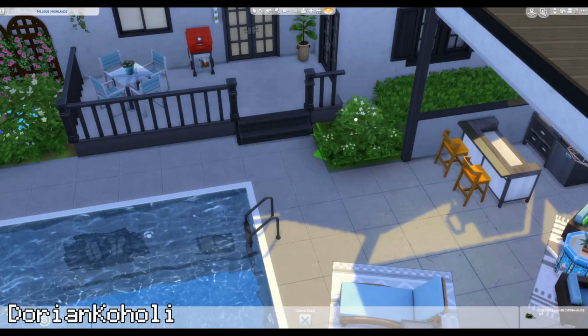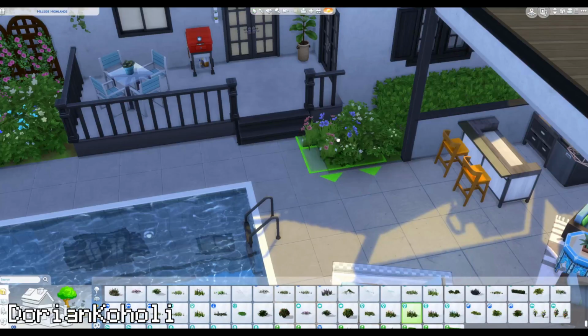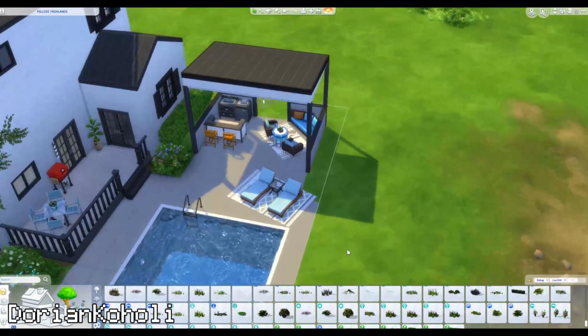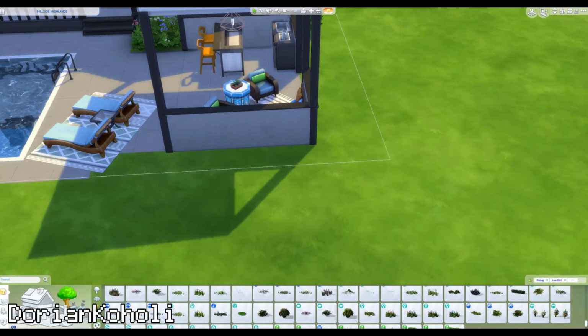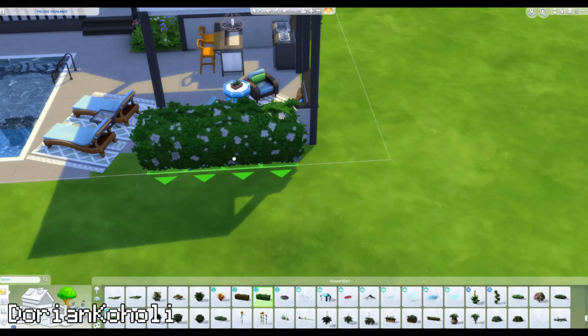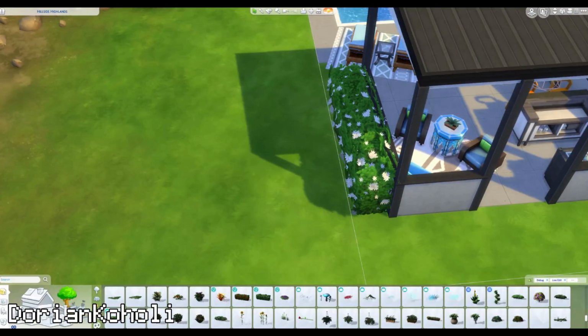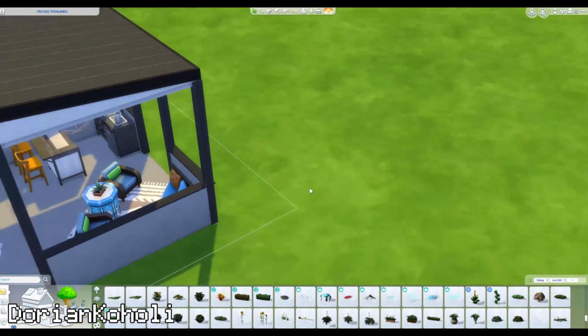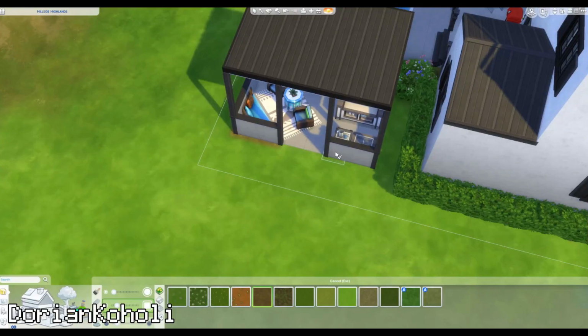And maybe size this bush down a bit and put some wildflowers in there. And then what do I want to put over here, if I want to put anything over here. I mean, that bush kind of works, but not super well. Might just leave that for now. I'll still put the little dirt outline, but yeah, I do think something should go over here. I'm just not 100% sure what.